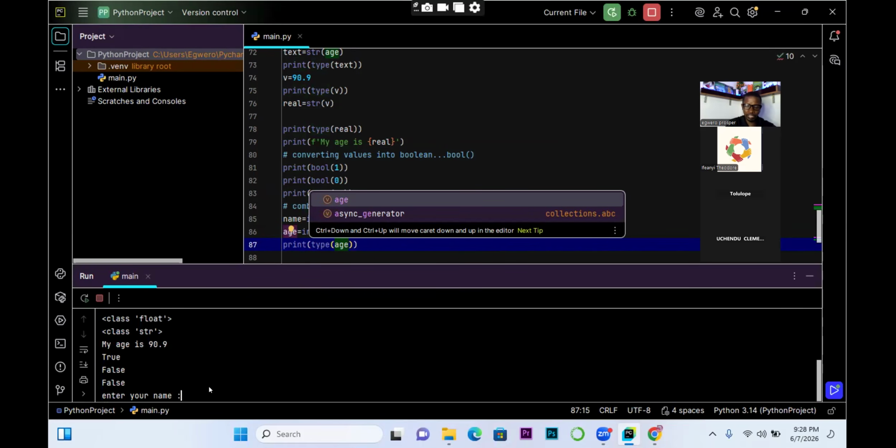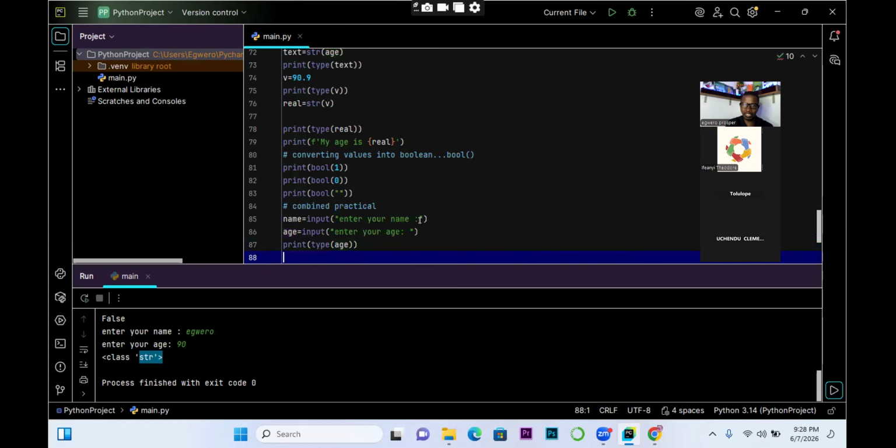Let me enter it now. My name is Aguero. My age is 90, which is supposed to be an integer. Check what Python printed out. It printed it out as a string, which shouldn't be. It should be a number. So which means that the format of this code is supposed to be different.